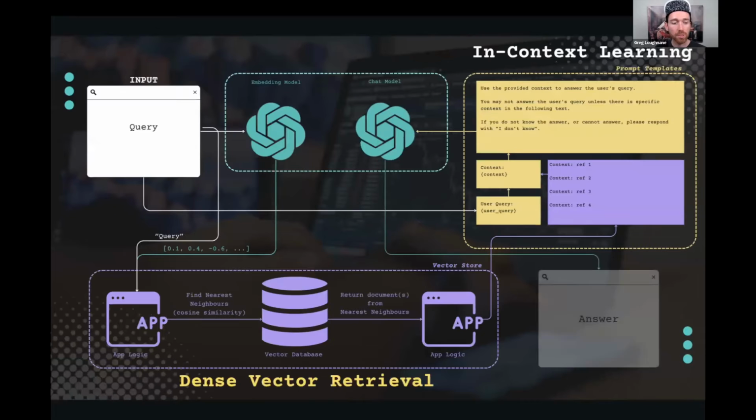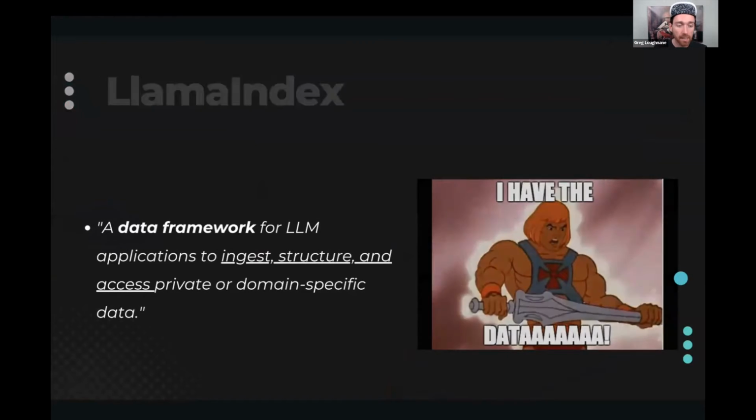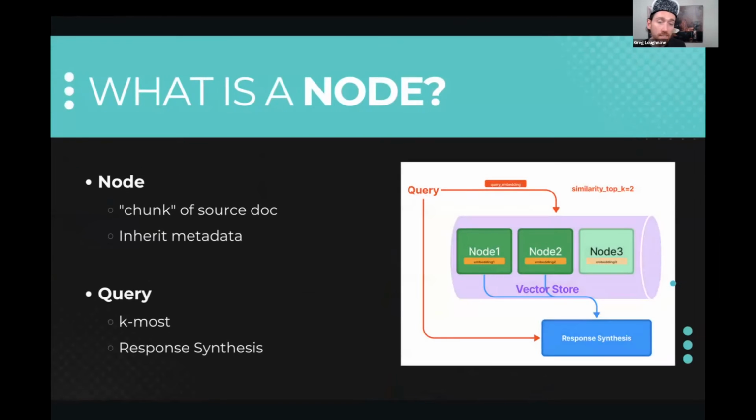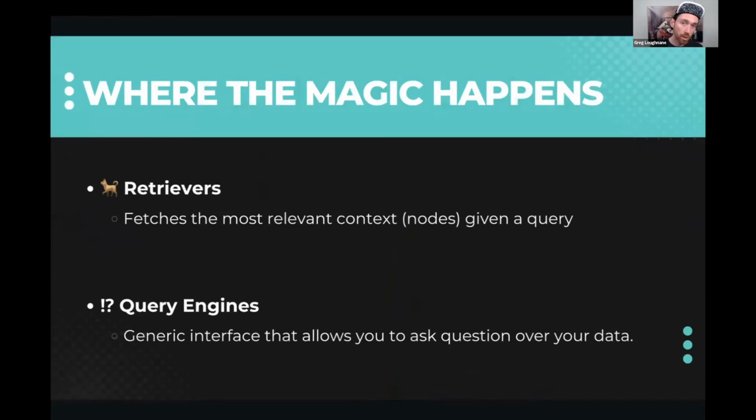During this RAG system, which of course looks like this, it combines dense vector retrieval and in context learning. We're going to leverage Llama Index to build this thing, and we're also going to use Llama Index to fine tune our embedding model. So recall, Llama Index is a data framework. It's all about that data. Llama Index uses nodes as first class citizens, with NLP documents and PDF documents as source documents. Those nodes are just chunks of source docs. The parsers allow us to take the docs, chunk them, and create those nodes. Okay. Query engines is what it's all about. This is the big idea with Llama Index.